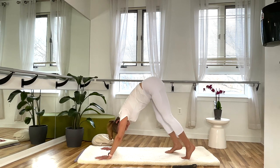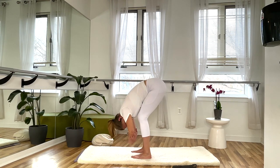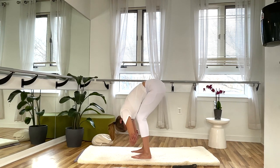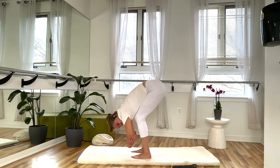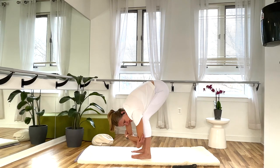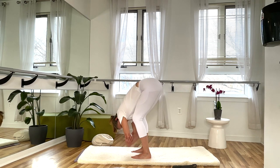And then let's walk the feet toward the hands. You can keep the knees bent. And grab opposite elbows and just hang. The more the knees are bent, the more it stretches out the back. The straighter the knees, the more it stretches out the hamstrings, so you can just play with that. You can sway from side to side.